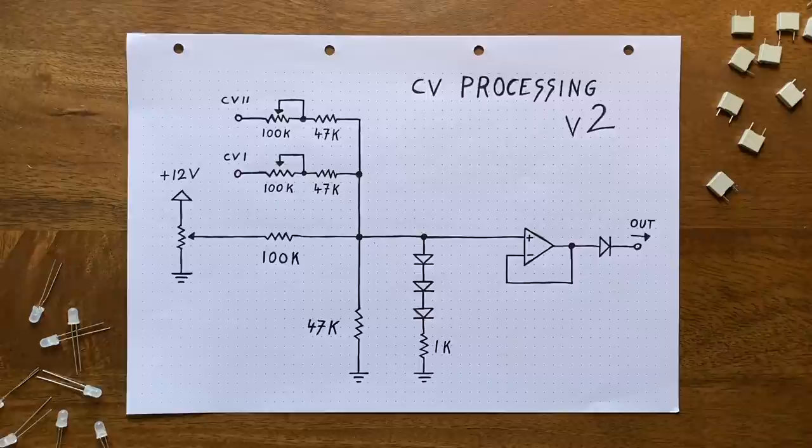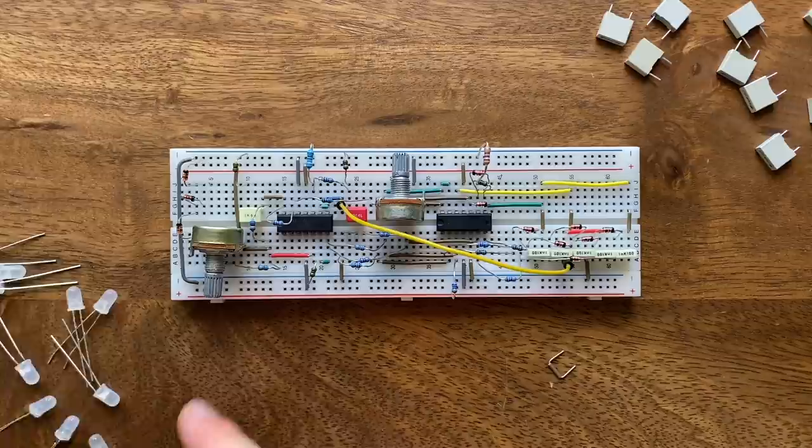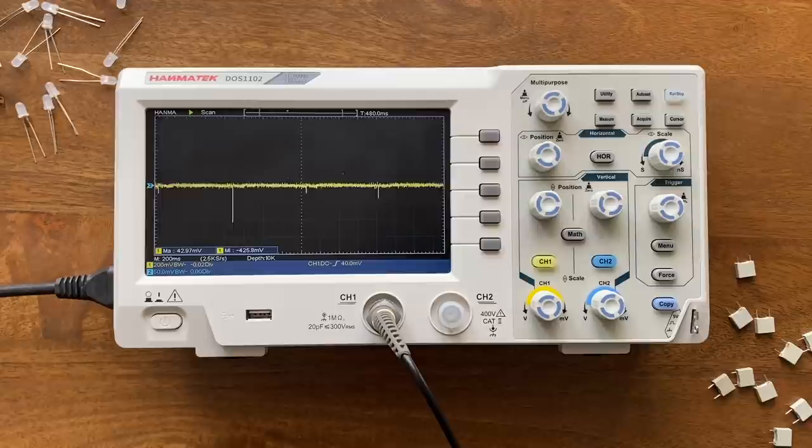Now, while the first 4 changes are simply aimed at improving the way we can manipulate the filter's cutoff, the diode here fixes a rather glaring issue, which is why I'd like to take a look at it in detail first. Now, the version of the filter that I have here on the breadboard doesn't include any of the changes you just saw, yet. So the CV processing is still from the original design. No diode after the op-amp buffer's output. And to reproduce the issue I mentioned, I'll simply have to send a fast envelope into the CV in while setting the cutoff knob to about 50%. As you can hear, there's this horrible clicking noise whenever the filter transitions from being completely closed to when it's starting to open up. What's up with that?